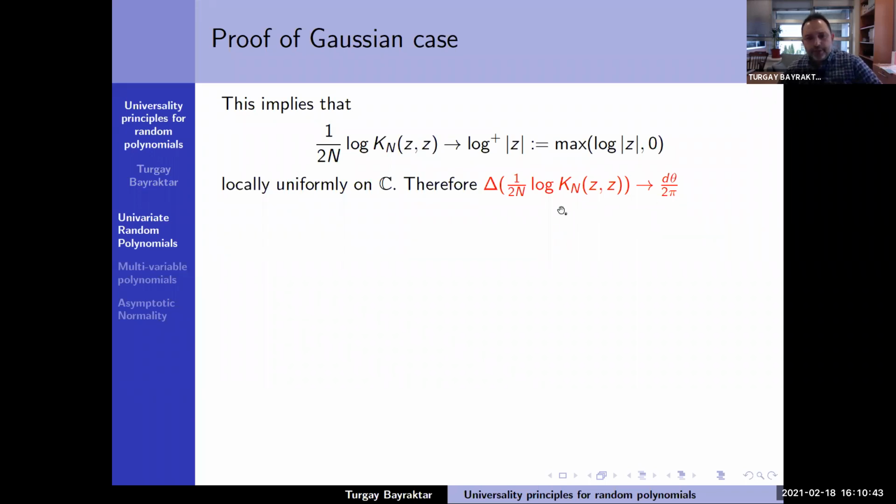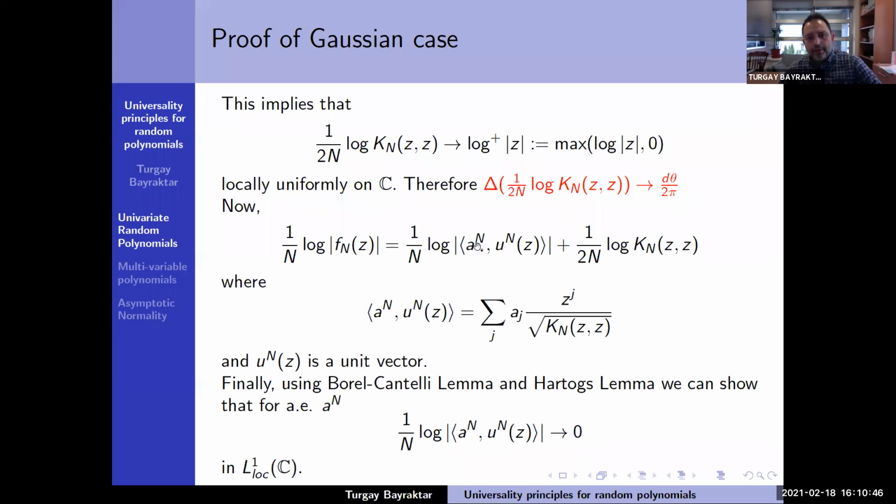Okay. So this basically tells you now that, take your polynomial f_n. Think about your polynomial as an inner product. So you have the coefficients in C^n, and you have this vector given by the monomials. But you divide the monomials by the square root of the sum of the squares, in other words, the norm of it. This is just the Hermitian norm, the Euclidean norm. So if you divide and multiply, an extra term pops up, and then you get this expression plus this.